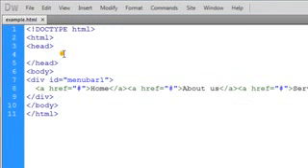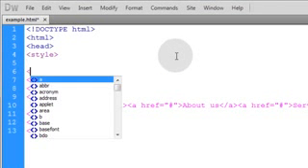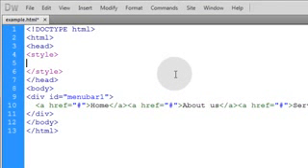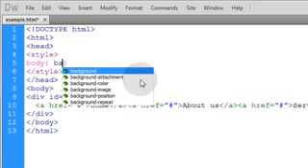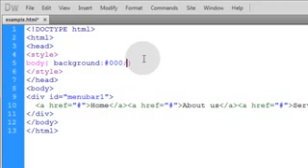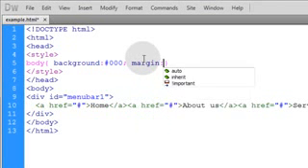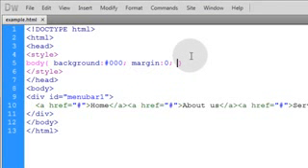Now up in the head element of my document, I'm going to open up a style element and make sure I close that style element. First thing I'll do inside of the style element is affect the body tag, and I'll make its background color black, and I'll give it margin of 0, because usually by default pages have a little bit of margin space for left, top, right, and bottom. You can specify them as 0 pixels if you want to make sure there is no margin space.